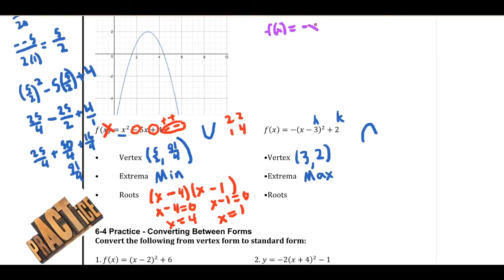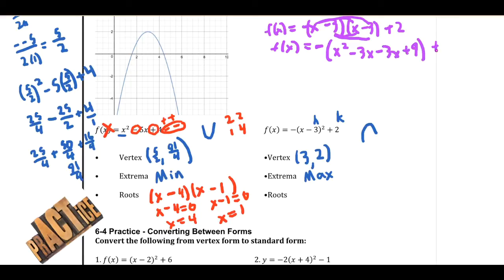I'm just going to rewrite my equation up top here as negative x minus 3 times x minus 3, and then I'm going to have the plus 2 at the end. The next thing I'm going to do, make sure I bring down the negative, but I'm going to distribute out these pieces. I'm going to get an x squared minus 3x by taking this and distributing it to both pieces. Then I do both of them with the second piece, and that's going to give me another negative 3x and a positive 9. And I have a plus 2 at the end.